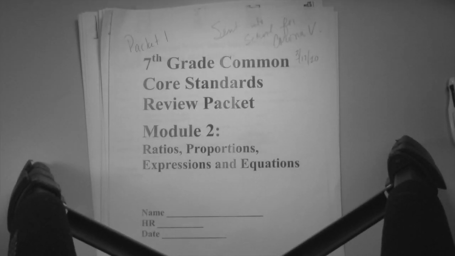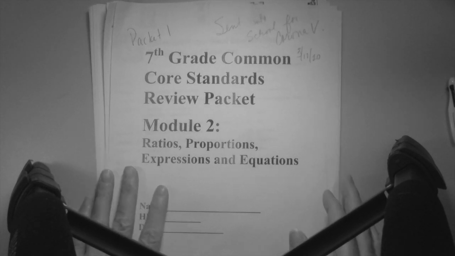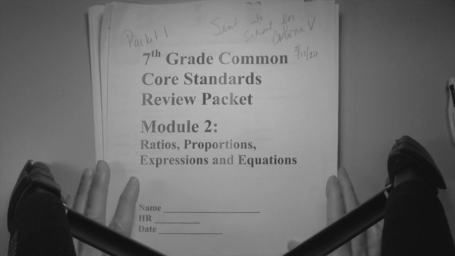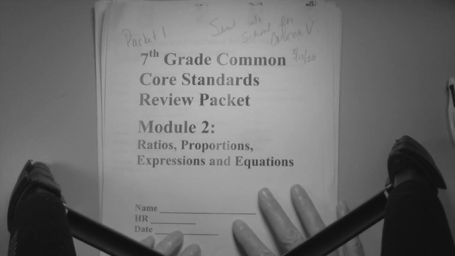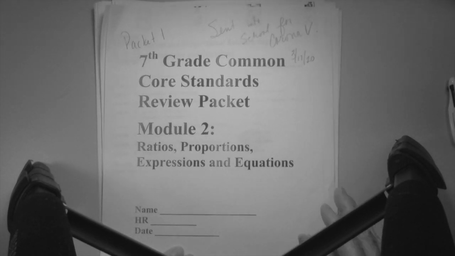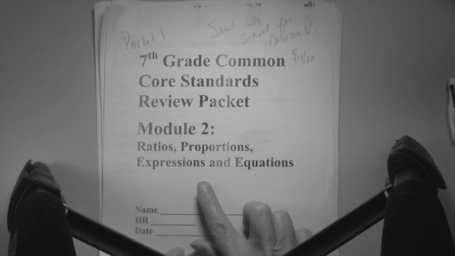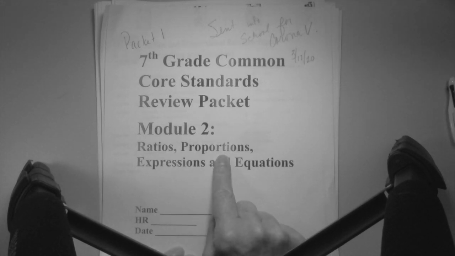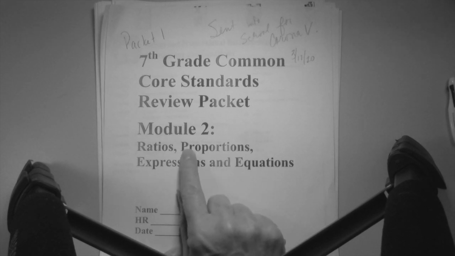Okay, good morning seventh graders, homeschooling at its best. This is the package you find on the Dotson homepage under my name. The seventh grade packet starts off with Module 2, it's a review packet of ratios, proportions, expressions, and equations.